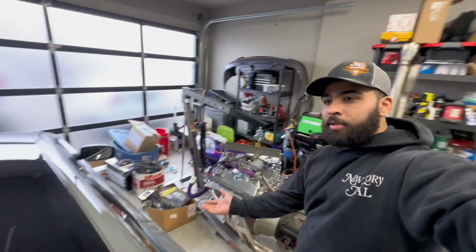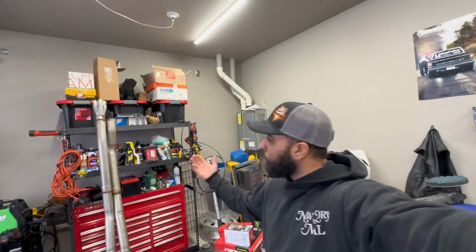Well, guys, I'll tell you this, man. I didn't grow up around old trucks at all. I didn't grow up around semi-trucks at all. I didn't step foot in a semi-truck until I was like 20 or 21 years old in driving school. But as you guys can see, I got the bug for just anything motor related. I love racing, I love cars, I love trucks, I love all this stuff. I just don't have the room to do what I really want to do.